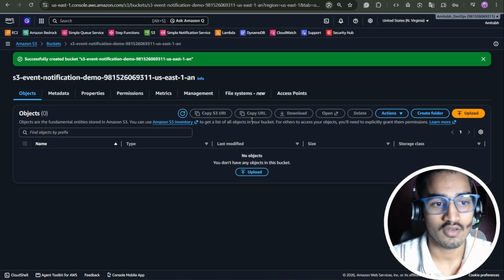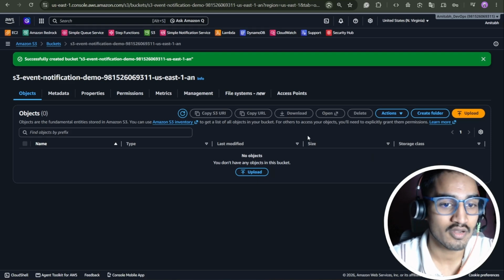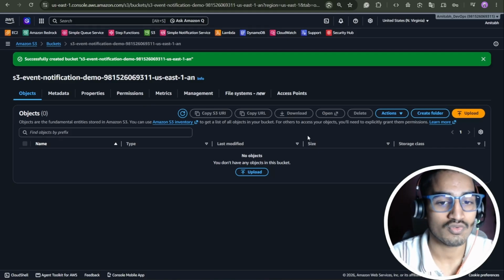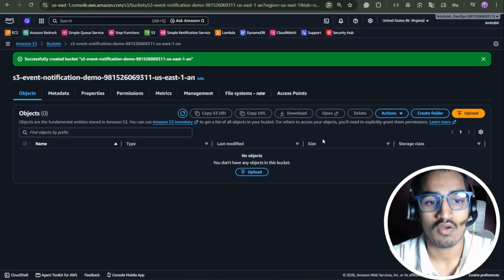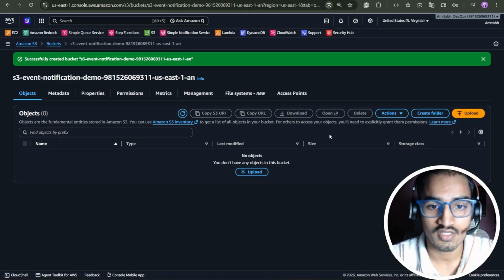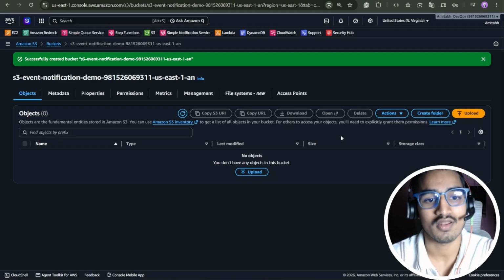Whatever action is performed inside this bucket, we want to receive an email notification. Suppose I have uploaded content inside this bucket and want to notify the teams that have access to this bucket. They have subscribed to the SNS topic, so they will receive an email notification whenever the content is modified, uploaded or deleted, so that they are aware of what is happening inside our S3 bucket. And you can even create a Lambda function to trigger on an S3 event, or send the message to SQS and perform another action.